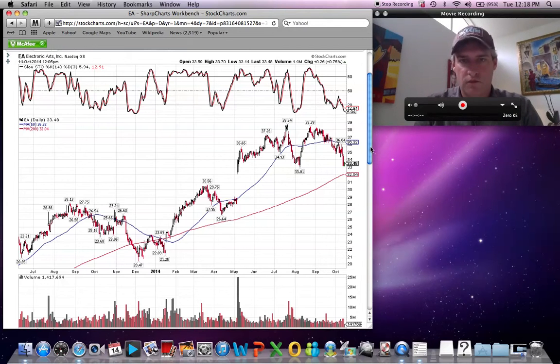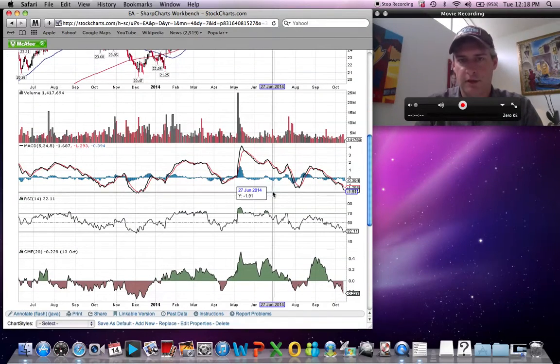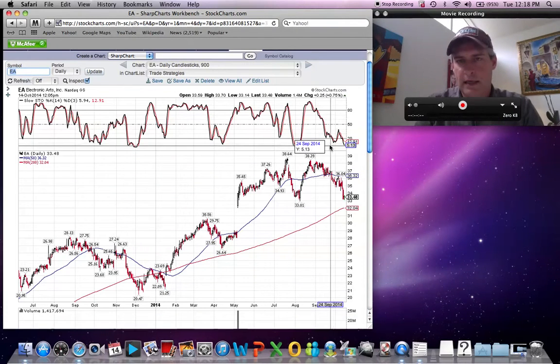The monthly charts are giving reversal signals on the indicators. Weekly chart is also giving reversal signals. And again, the daily is giving some reversal signals. And here we are with what appears to be a confirmation on the MACD. However, at this particular moment, the STO is deep in the oversold territory.